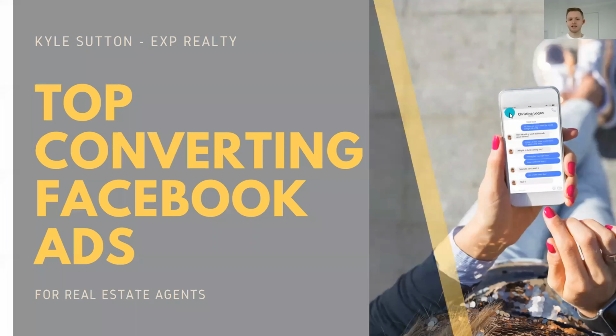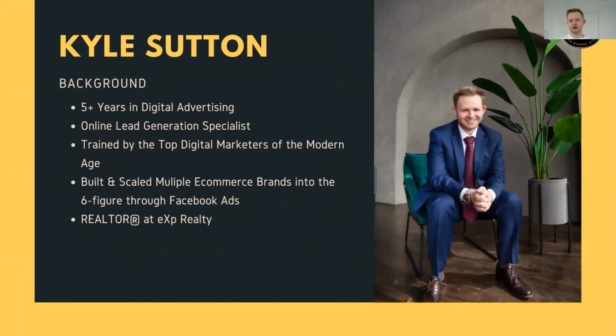Now, first thing I wanted to get into, just a little bit of background on myself. I know it's not about me, but I just want to give you a little bit of context as to who I am. And then we'll get into all of the value. So my name is Kyle Sutton. I'm a realtor here at eXp Realty. I'm based here in Toronto, Ontario, Canada.